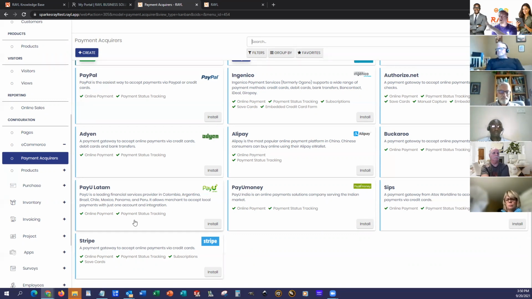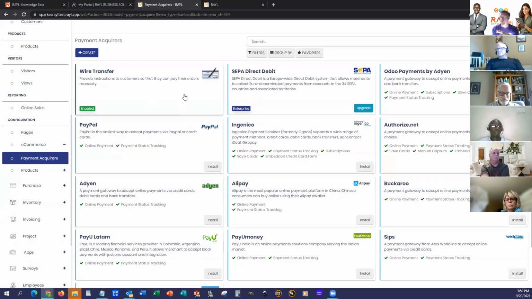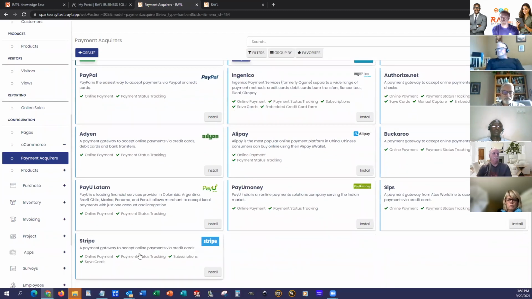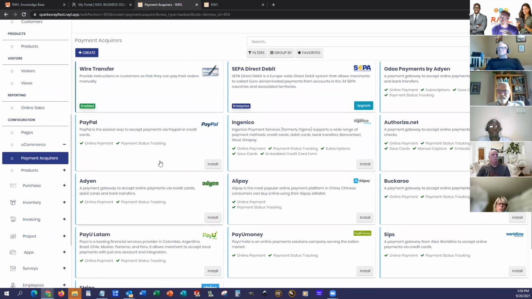These are just a number of other ones that are available worldwide, so these may not suit what you're looking for. SEPA is for Europe, that's one that they use. Wire transfers and PayPal we're very familiar with, and of course Stripe. Square is often in Canada and the United States, but it's not cross-border. I can't take U.S. payments on a Canadian Square, and they can't take Canadian on a U.S. Square.